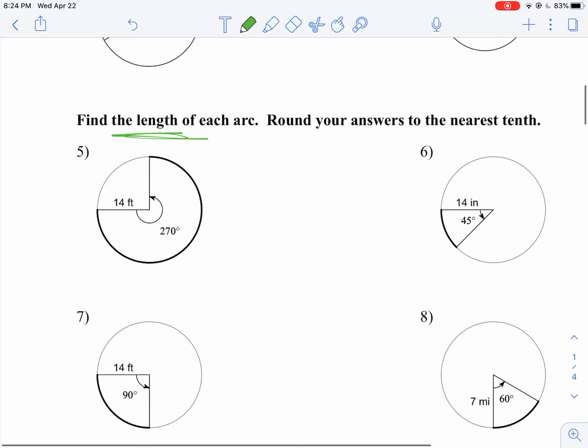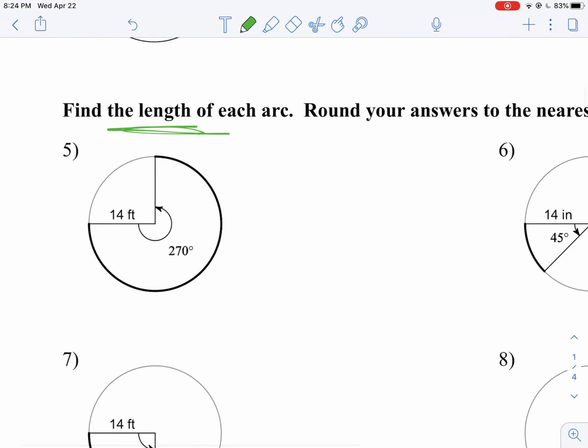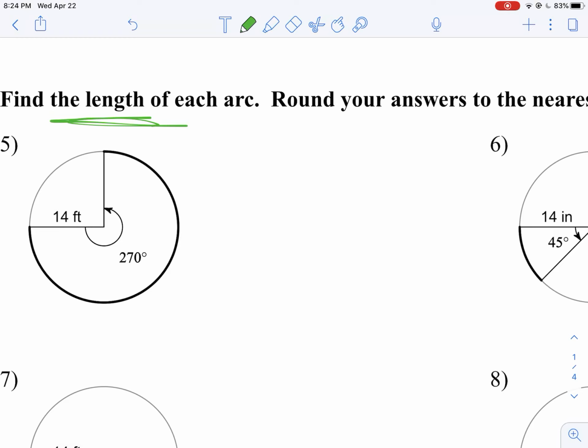Okay, so with that in mind, we're going to talk about finding the length of an arc. Now, before, we have talked about the measures of arcs. We found arc measures, and that was pretty simple, especially when we're given the central angle like this, right? So the arc measure of this green arc would be 270 degrees. But that's just the arc measure. That would be like the measure of arc ABC. Our answer is not going to be in degrees. I'm not asking for the measure of the arc. I'm asking for the actual length.